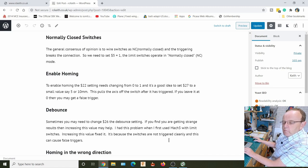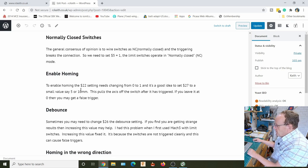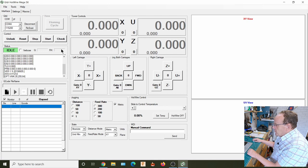What we don't want is, when we home and it comes back off the switch, for it to just sit there, because what will probably happen is it could move very slightly and trigger the switch. So we have a pull off distance there, usually between 5 and 10 millimeters. So we'll go in and check them on the settings.